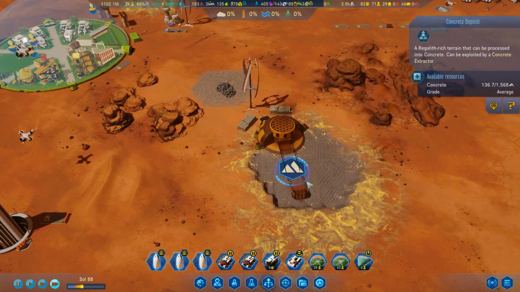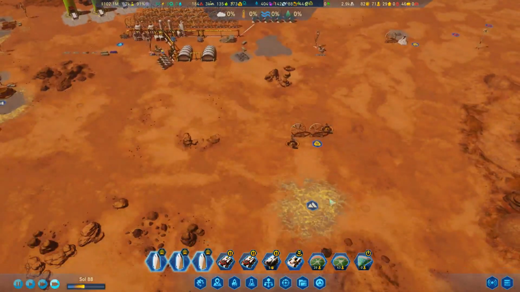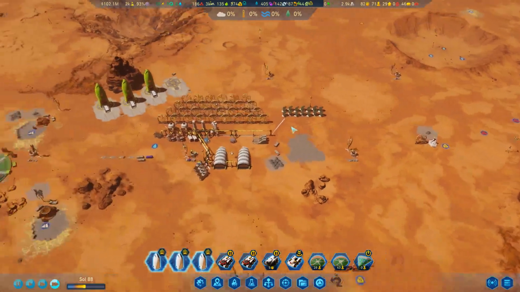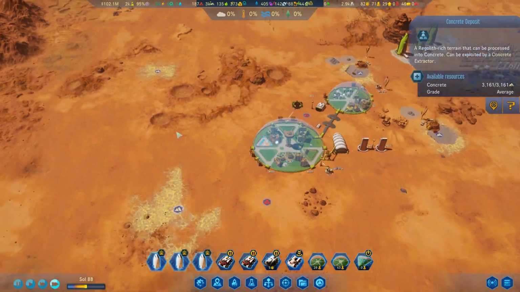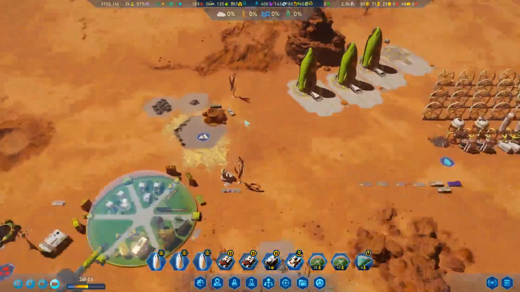We have 136 left on that one. We've got this one that we can tap into from there. And concrete, I'm not too worried about. We've got 3k of concrete. We've got massive deposits over here. We've got a decent deposit there as well. So again, I'm not too worried so far.